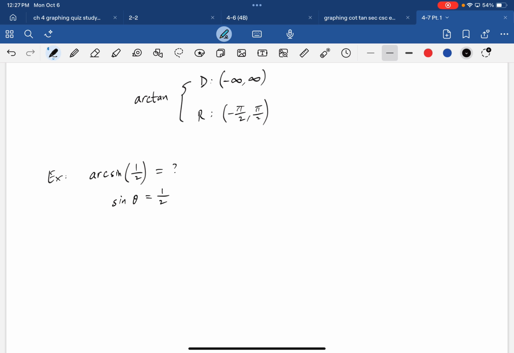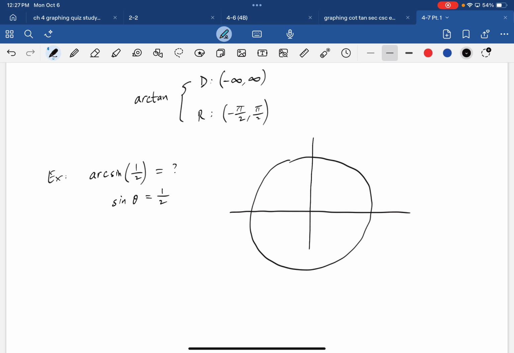That's the meaning of an inverse function, right? Same as with exponents and logs, this is what you did, right? Arcsine is the inverse of sine, and so that means we're looking for a value of theta such that sine theta equals 1/2. And we all did that a ton of times, right? We know this very well. What are the values of theta such that sine theta is 1/2? Pi over 6. What else?